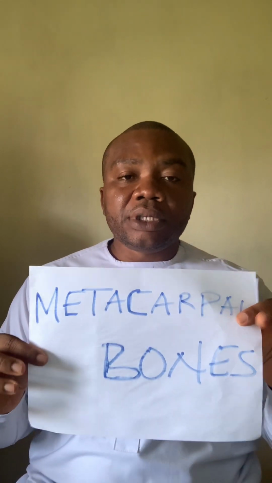Aside from these bones, we'll look at the metacarpals. That's the spelling, the metacarpals. The metacarpals are also arranged in form of proximal end, the shaft, and the distal end. So we have the phalanges. The phalanges are arranged into three. In each finger, you have the proximal phalanx, you have the middle phalanx, and you have the distal phalanx, except the thumb that has just the proximal phalanx and the distal phalanx.